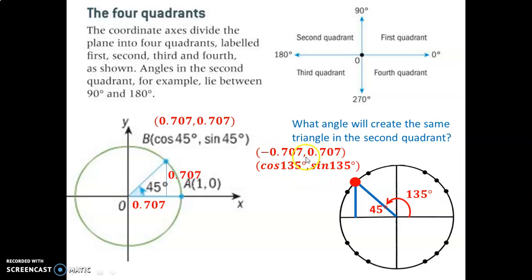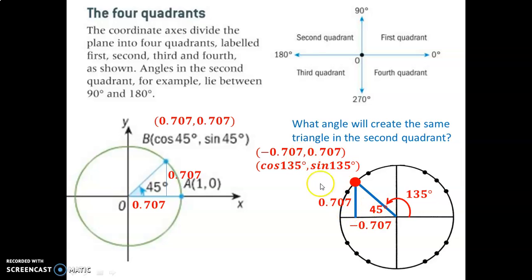Okay, you should have gotten these coordinates, and the numbers are the same, 0.707, but however, notice there's a negative here. Cosine of 135 produced a negative value, whereas sine of 135 produced the same as this one. Why negative? Because this x value here, that must be negative. Here's the positive x values, here's the negative x values on this side, so we go negative 0.707, but the y value, you're still going up on the y-axis, so still positive there.